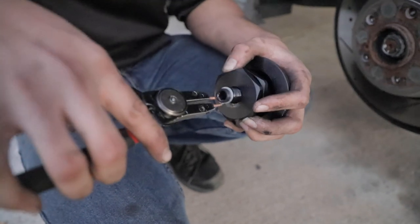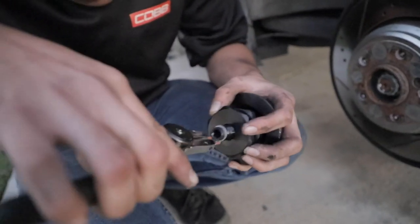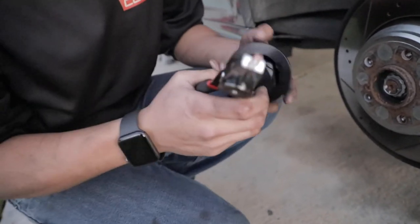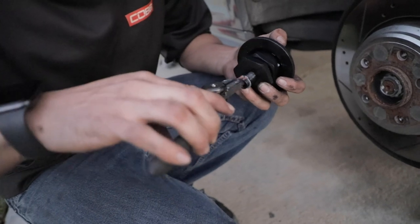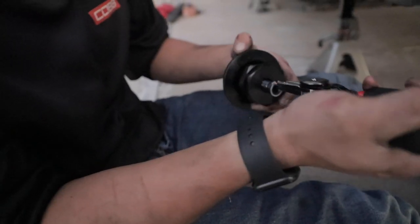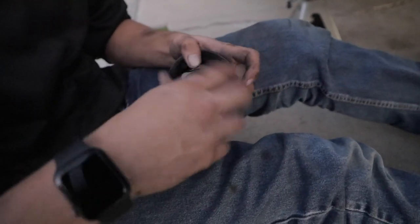Yeah, it's not a great way for a DIY thing, but it has to be done, otherwise you can't install these into the car. We bought these at Harbor Freight. It was like 14 bucks. Once you get it in the tool, you can spread it out and take it out super easy. It's safer than using a screwdriver.